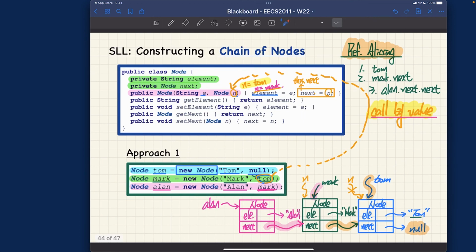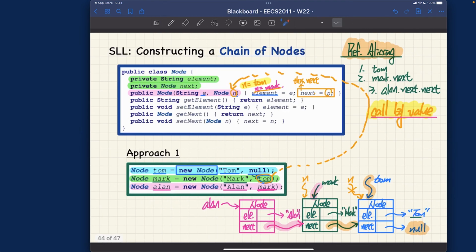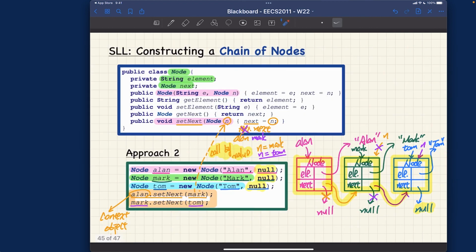If you prefer having just fewer lines of code to write, by all means, choose approach number 1. But to me, approach number 2 seems to be giving you more flexibility, because you can build all the nodes you might need in phase number 1. And then in phase number 2, you can choose how you want to build a connection between them. But later on, if you change your mind, for example, rather than Alan, Mark, and Tom, you may want Mark, Tom, and Alan, in that case you're just changing how you set the next reference, as opposed to changing the argument over here. I think this way will be much more flexible for you to change, right? Hopefully you can see my remark over here.